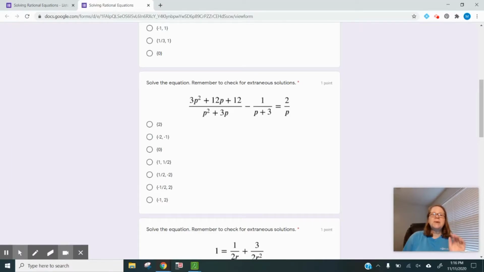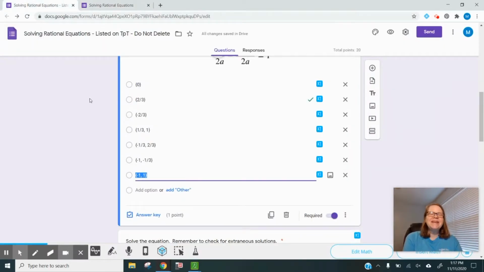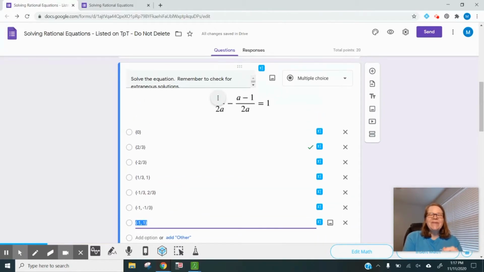And so when you make it with Equatio, it takes up more space on the screen, and so sometimes I'm like, no, I want it to all kind of fit a little more closely so they can see all their answers at one time. I overthink things. That's one of my downfalls. But anyway, so that's how I did that.